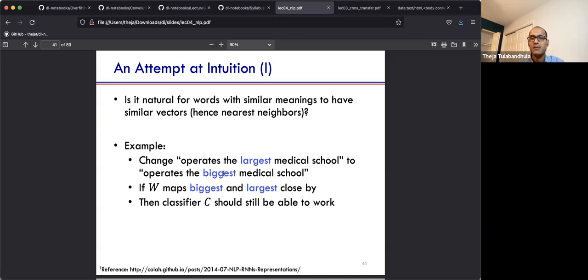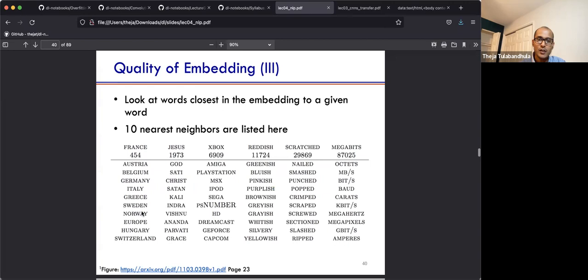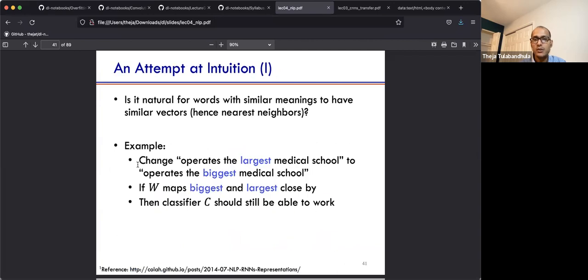It's just trying to say, why are we seeing these nearest neighbors? It is because in whichever context or whatever 5-word sequence France appeared, most likely in a similar word sequence these other words also would appear. Even if you flip from France to, let's say, Austria, the 5-word sequence is still a valid sequence. Even if you flip from France to Austria or largest to biggest, the classifier should still be able to classify correctly. And so that's why they happen to get similar vectors.